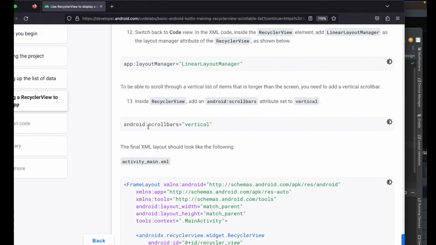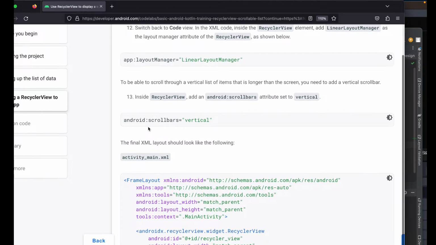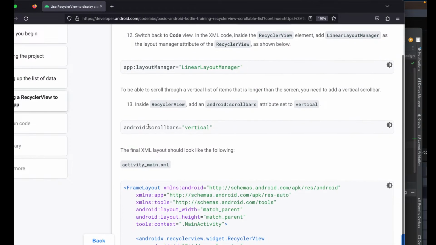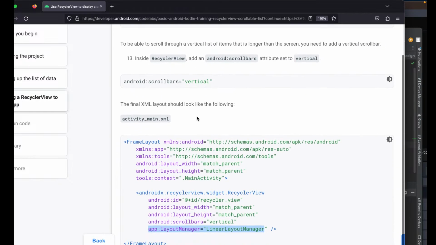To be able to scroll through a vertical list of items that is longer than the screen, you need to add a vertical scroll bar. Inside RecyclerView, add an android:scrollbars attribute set to vertical.